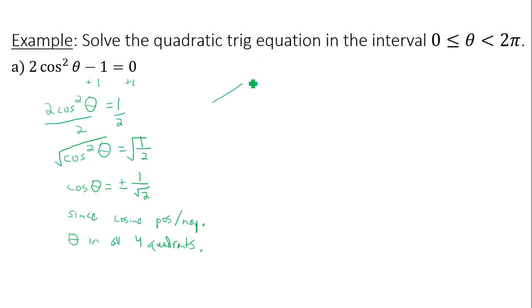So first, let's find out what that reference angle is going to be. We have cosine is 1 over square root of 2. Adjacent is 1, hypotenuse is square root of 2, which means my other side is 1. A 45-45-90 triangle. My reference angle here is going to be π over 4.